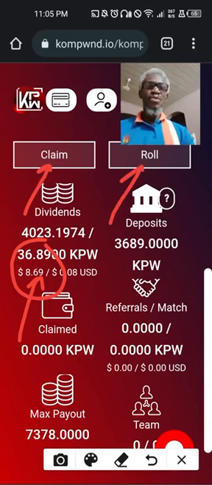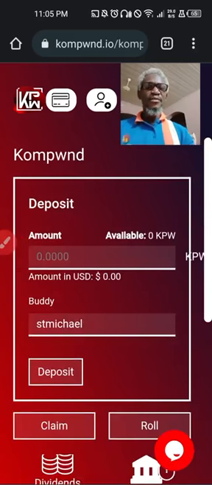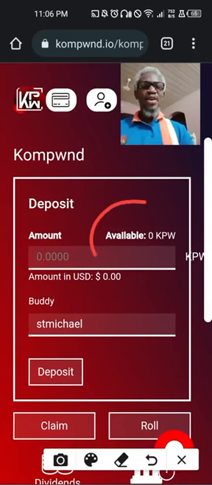Two things will happen. So if you claim, your KPW will now appear where your wallet is. If you claim, KPW will appear here, where you see the value of KPW here.